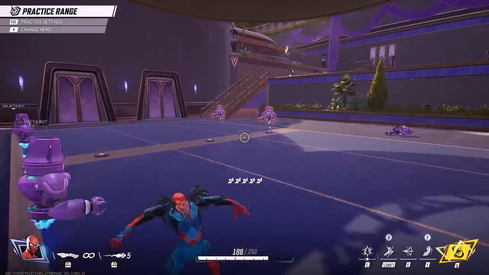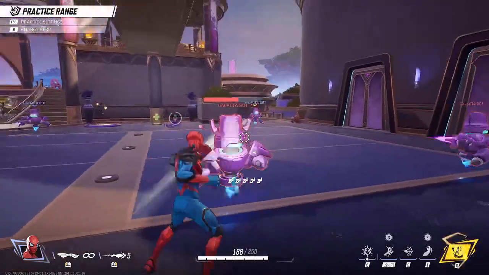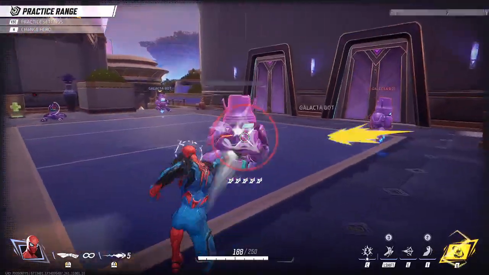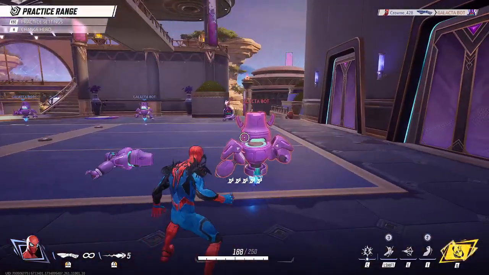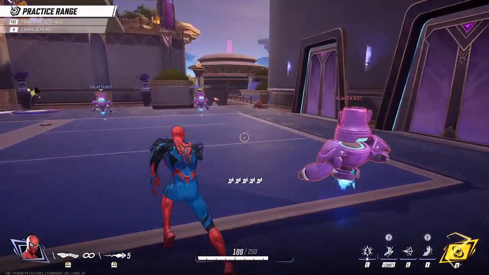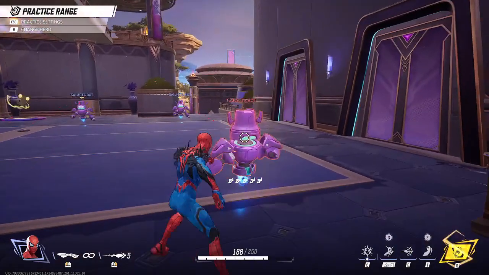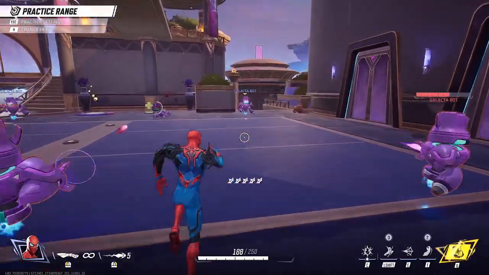So his primary attack will be his left click. It's just a 3-hit combo. You want to weave these auto attacks in, but you typically won't be using them a whole lot. You'll be basing most of your damage off of your F ability and that sort of thing. But there's the auto attack one more time.